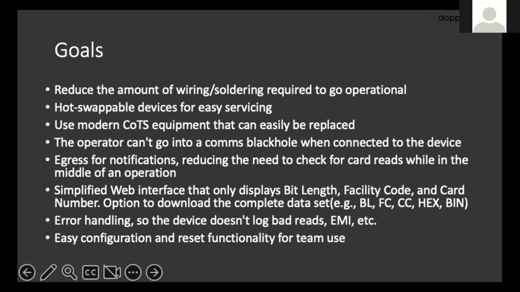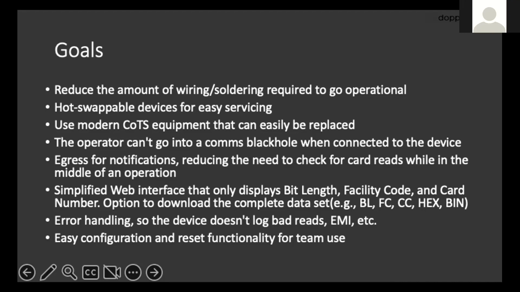Another nice to have that I wanted to do was to be able to have egress notifications. So you should be able to put your phone in your pocket, have your long range reader on your side, walk around, get your badge read without bumbling around with your phone, wondering if it's a good read, if it's a bad read, if you got to read it at all. You should just get a notification either to someone out in the car, to your email, to your text, whatever it is, letting you know that you have a valid read.